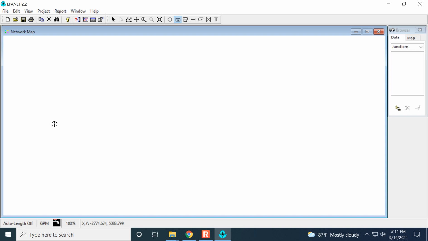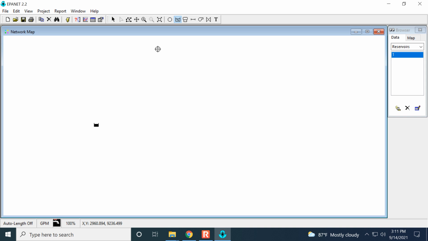If you were working in a project that's in the real world and you wanted to have scaled distances and actual locations that match up with map coordinates, then you could be sure that you click in the right spot, or you can change the coordinate locations later on in an edit box. But let's just drop it anywhere. So click somewhere on the map, and we've dropped this reservoir.